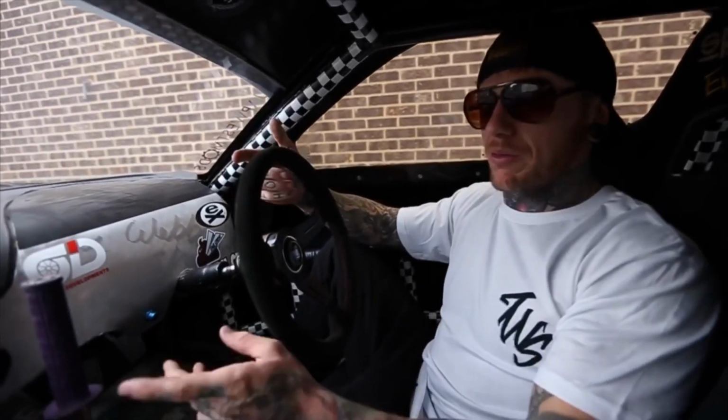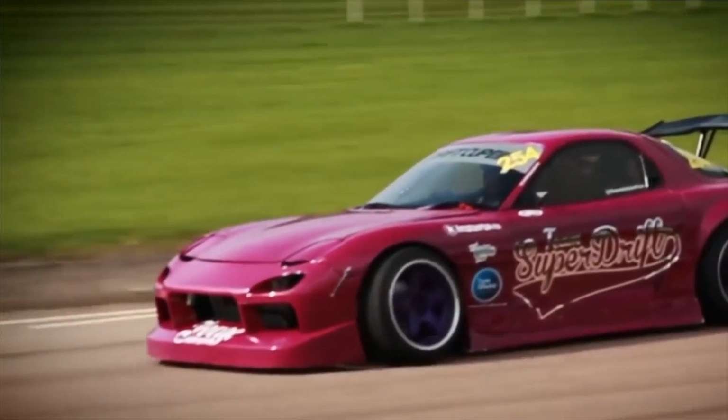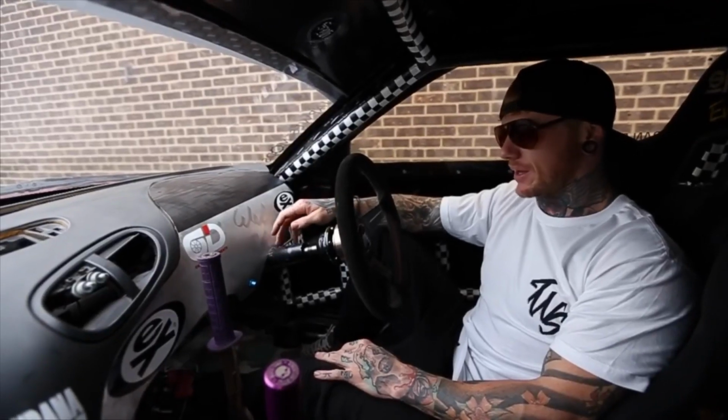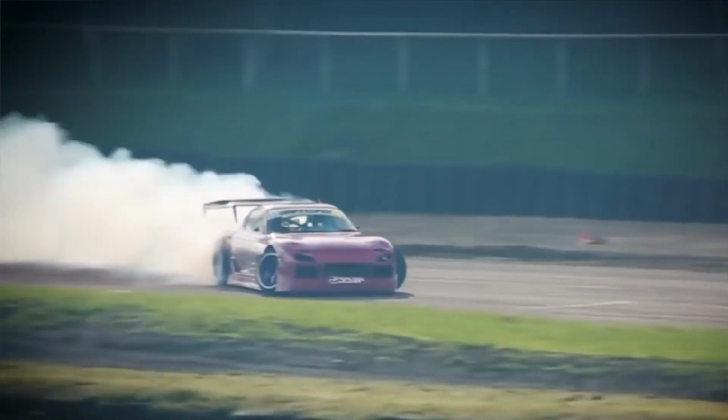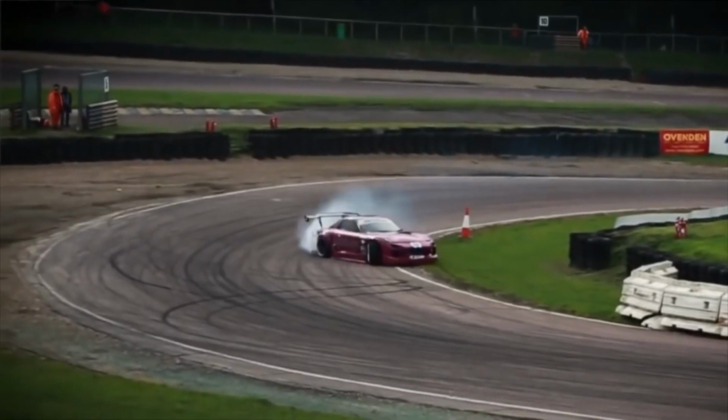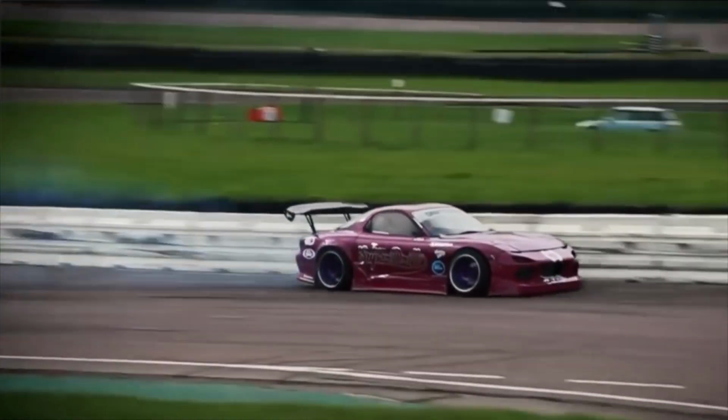Basically, we're running a Link ECU at the moment, and when we didn't have time to finish the car, Walton just set everything up on the ECU. Like, when it gets to a temperature where it's getting too hot, the ECU just cuts in and shuts it down, as Dan Firminger realised when he borrowed it at BDC.